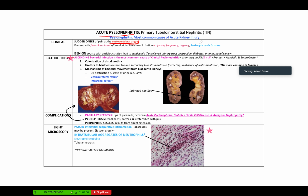The way to check for pyelonephritis essentially is you're going to have your patient sit down in front of you and you're going to ask them to turn around so that their back is facing you. Now, you're going to put a finger on their spine and you're going to feel down their vertebrae until you get to the very last rib. If this is the vertebrae, here's their rib. This is the very last rib. Here's the rib above it, and the rib above it, and the rib above it. So you're going to get to the very last rib, and the angle between that last rib and the vertebrae is your costovertebral angle. The angle between the very last rib and the vertebrae.